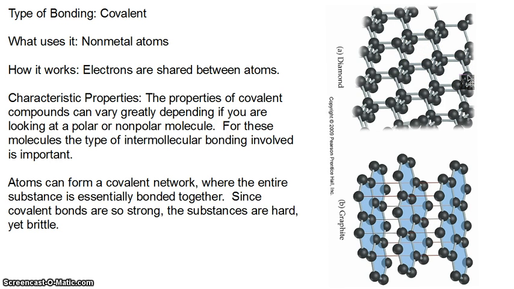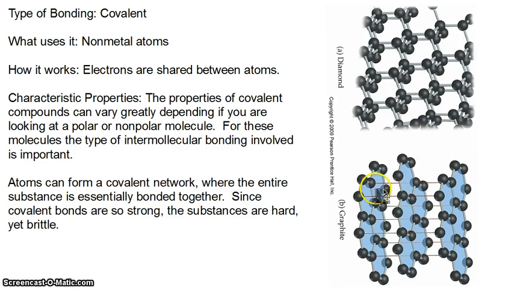These covalent bonds are very strong, so this makes diamond very hard, or anything that's a covalent network, a very hard substance, very hard to be scratched. But if you hit them hard enough, if you cause those bonds to break, then you're essentially just going to shatter whatever it is.